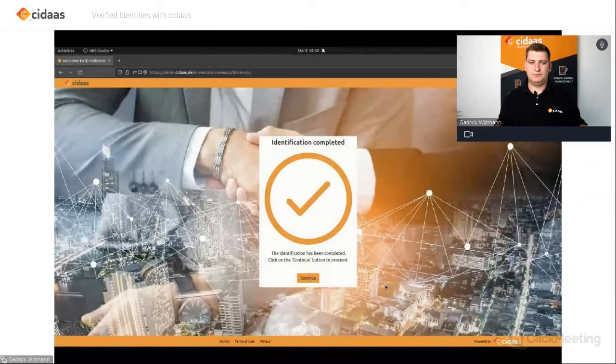So we do it in a smart way. We first detect the face, detect if the lighting is proper, if the camera quality is sufficient, and then we move to the next step, scan the ID documents, extract all the details, extract the security features, and then do a comparison of the face to detect if it's the same person doing the process as well as the same person on the ID document.